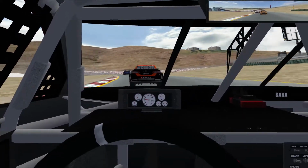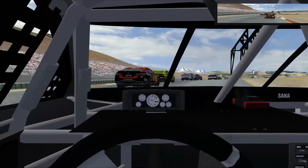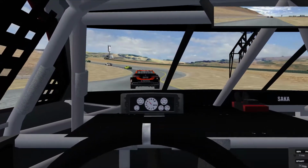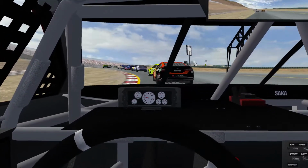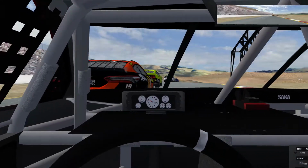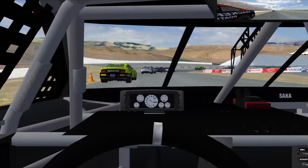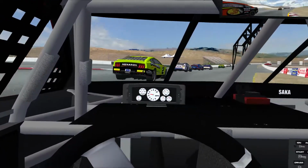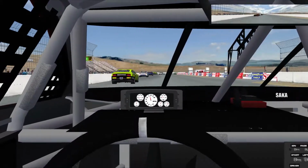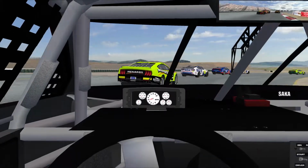Brandon is there going through that right-hander now in front of Ryan Blaney. So Brandon making positive gains toward the front as well, and set up well through this right-hander. I think I'm pretty decent through here. If we can cut that, you can see Martin slow up a little bit. We can take advantage getting down to his right side, power down and complete that pass, and we might be able to get Austin Cindric as well. Nope, we're going to be too far back on that.